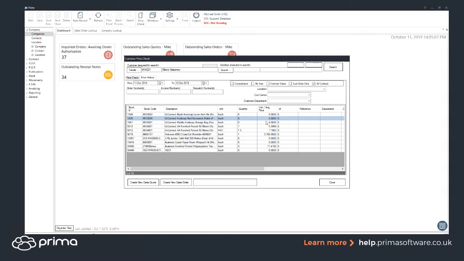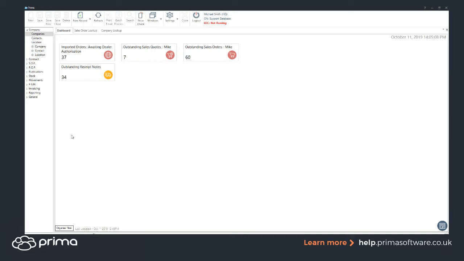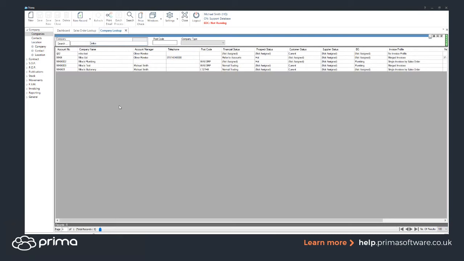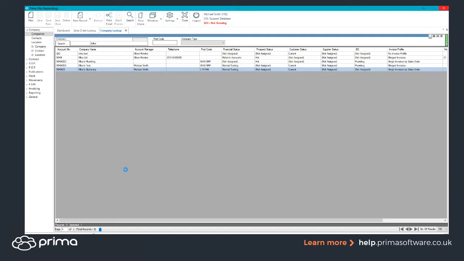Now, there's a few other ways to access it, as just said. If I just close out of this, the other way, which is the second bit that we're going to be covering, is actually accessing it from within the company record. So you may be looking at some company information, or doing whatever you need to do, and if you need to actually check a price, rather than creating a quote and going into the price check and finding that information, if you go into a company and you're in the company record, you can easily click a button and pull that information through.